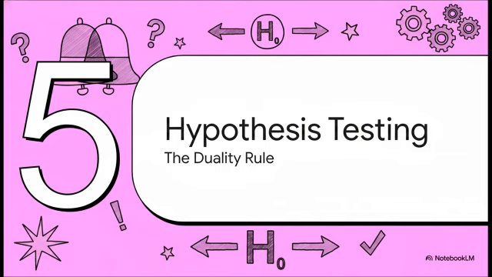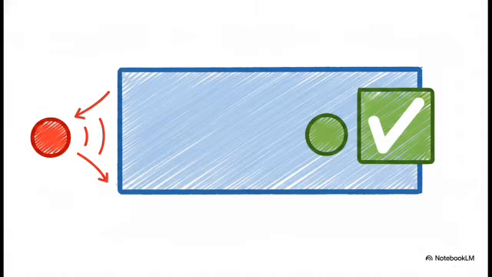Okay, final stretch, section 5, link to hypothesis testing. There is a really beautiful relationship here known as the duality rule. Essentially, a two-sided hypothesis test and a confidence interval will always give you the exact same answer. If a hypothesized value falls outside your 95% confidence interval, boom, you reject the null hypothesis at the 5% significance level. But if it falls inside your interval, you fail to reject it. They're two sides of the same coin.